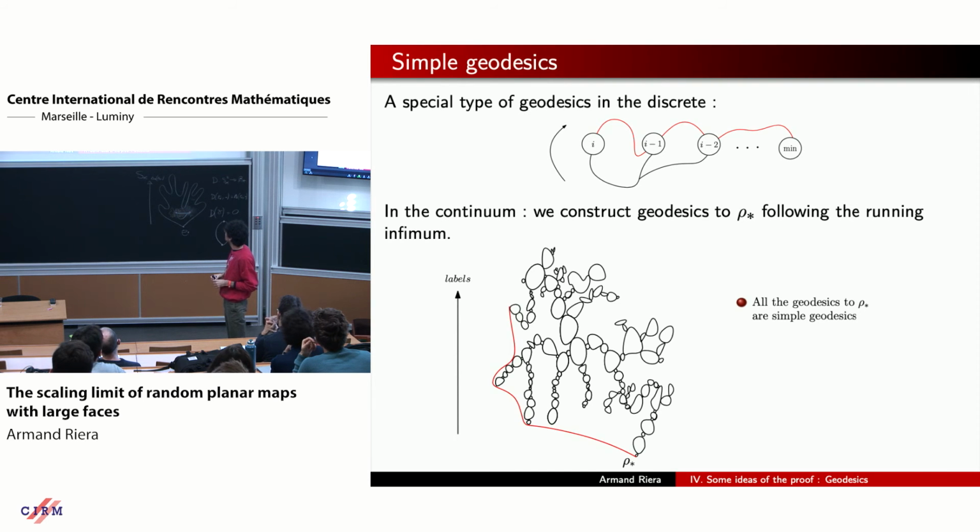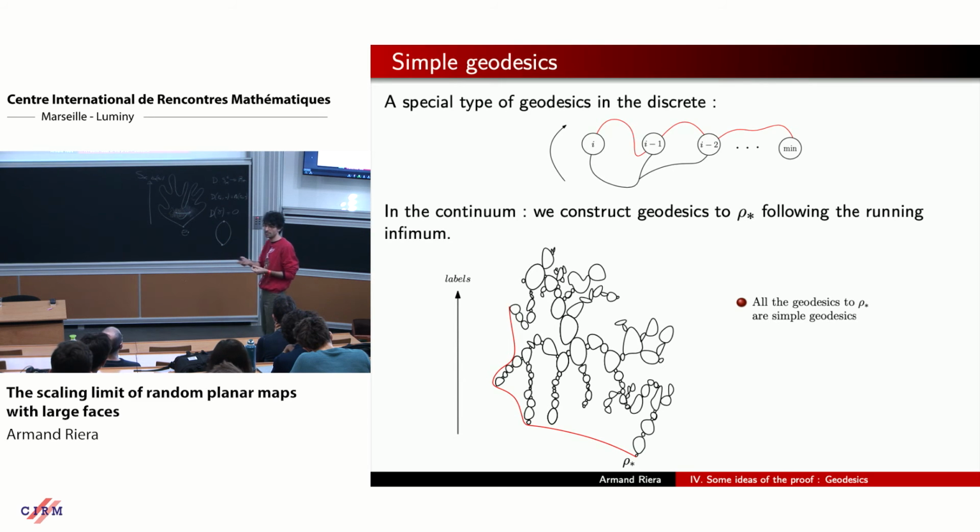So I'm going to finish with maybe this picture over here. So again, we represent the loop tree by the labels. And then if you take a point, then you just follow the running infimum until you hit the point with the smallest label, and you obtain a geodesic in your limiting space. So you have your stochastic process, you study the running infimums, and you obtain geodesics. And this is the same picture as for the Brownian sphere.